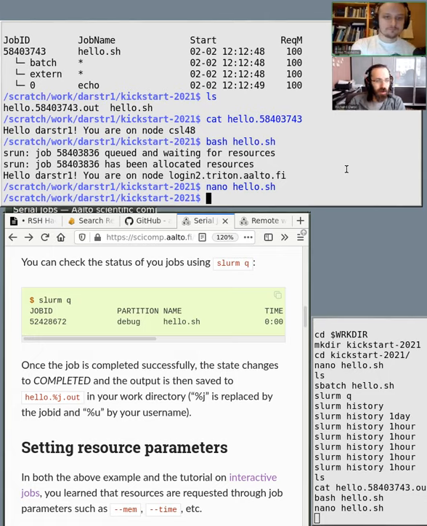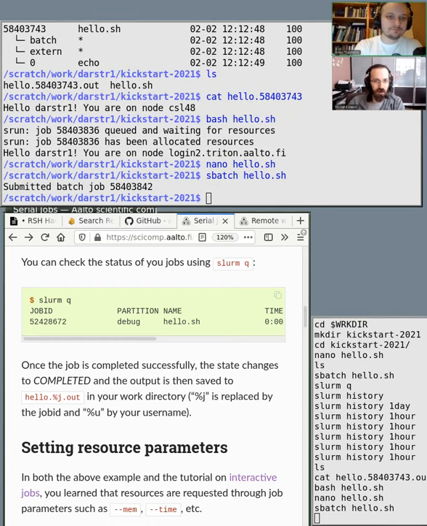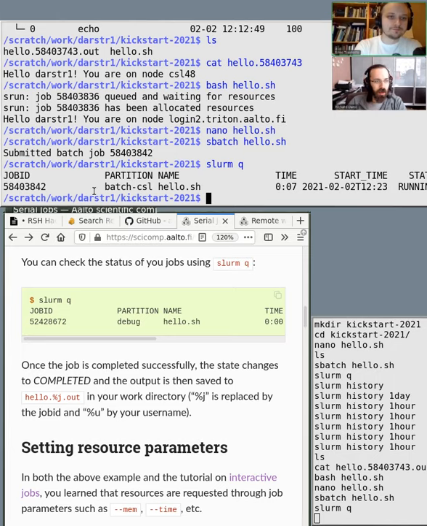I will go ahead and decrease my terminal size because people say it's more readable if it's smaller. Okay, so should I submit it? Yeah, let's do it. So remember to use sbatch. And you will see that the job is submitted. We do slurm queue. And here we see the job ID, which matches the submitted job ID, the name, the time, and where it's running.